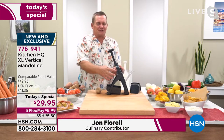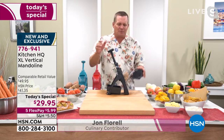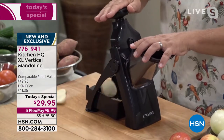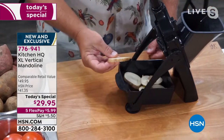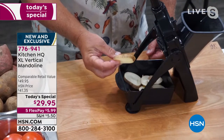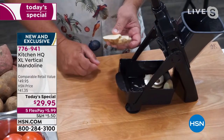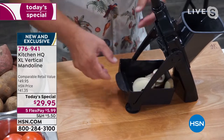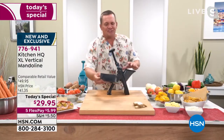All the blades are razor sharp and inside. This machine works unbelievably well for slicing potatoes for pan fries, home fries, raw fries, cottage fries, American fries — whatever you want to call them. They all come out even and uniform, so you never have to worry about getting one cooked, one burnt, one done, one raw. The settings are so easy to set up — it's such an easy tool to use every single day.